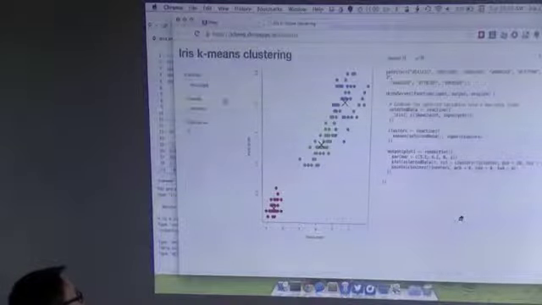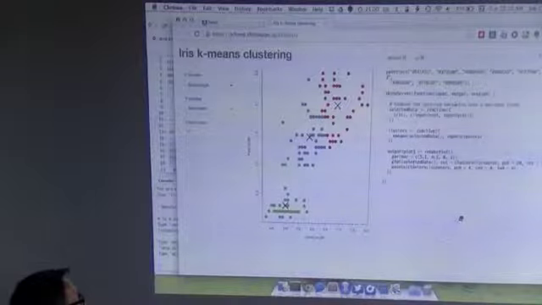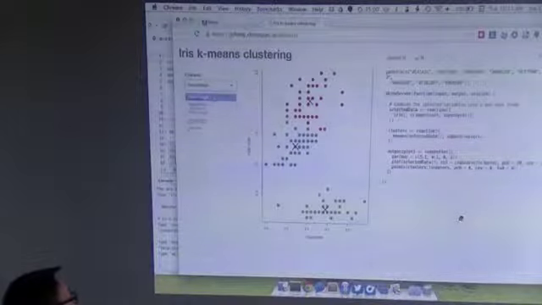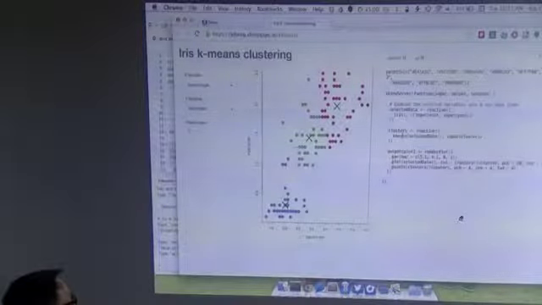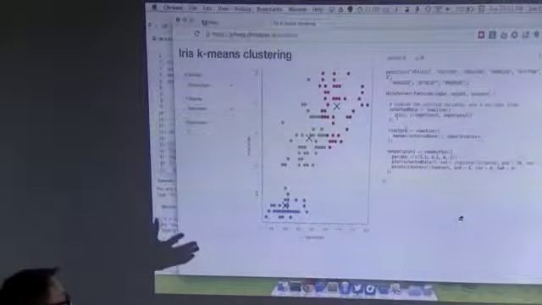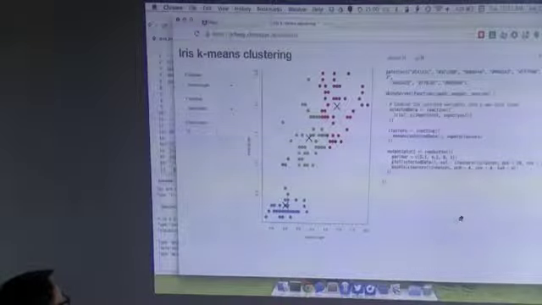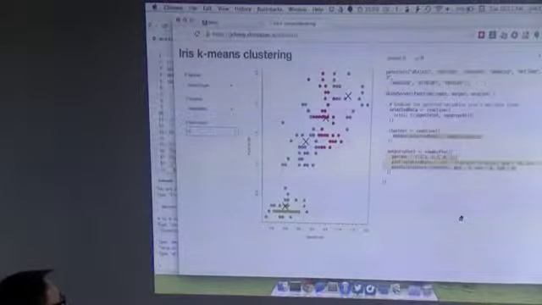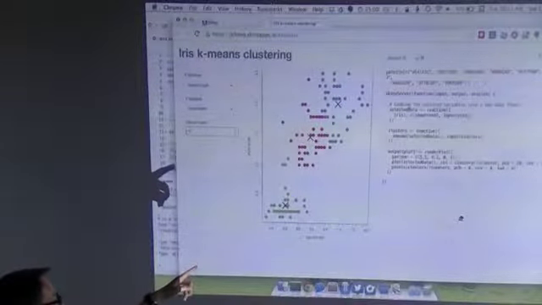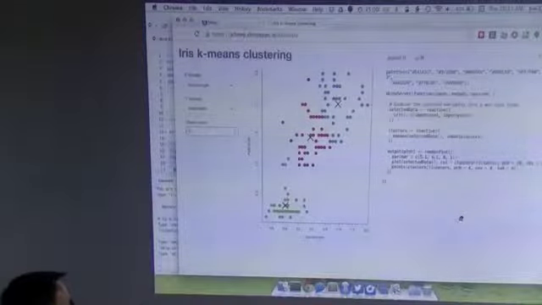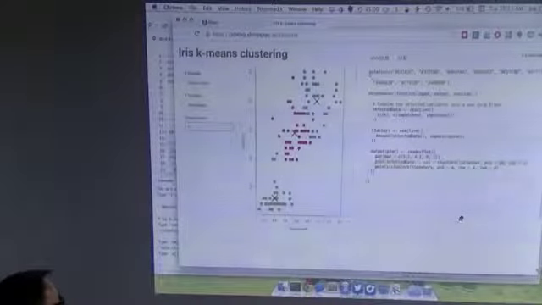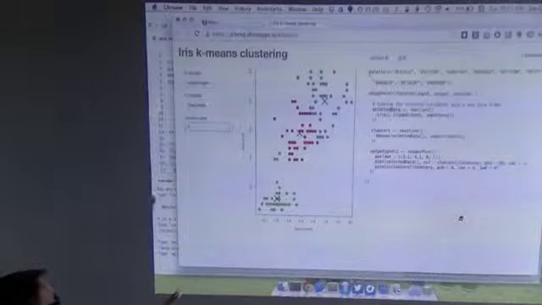When I change this, you can see that all three of these pieces of code highlight. That means they're executing in response to me making this selection. That makes sense because when I'm choosing a different set of data, we have to recluster it and we have to replot it. But what about if we just change the number of clusters? Well, this time, only those bottom two chunks of code have to change because we're not changing anything about what data is selected. And finally, if I change the size, that will force the plot to redraw, but nothing else. We don't need to recluster, we don't need to reselect the data.